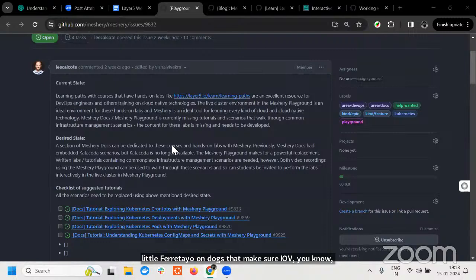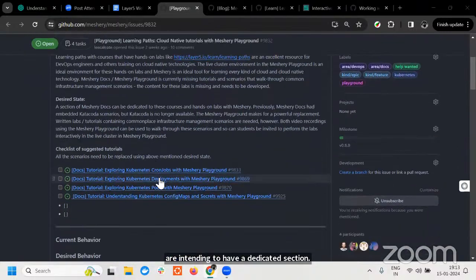In that effort, you can explore different technologies that we support in Meshery, like understanding what Kubernetes cron jobs are, what Kubernetes deployments are and what they support, and all of this can be done interactively using Meshery and MeshMap.